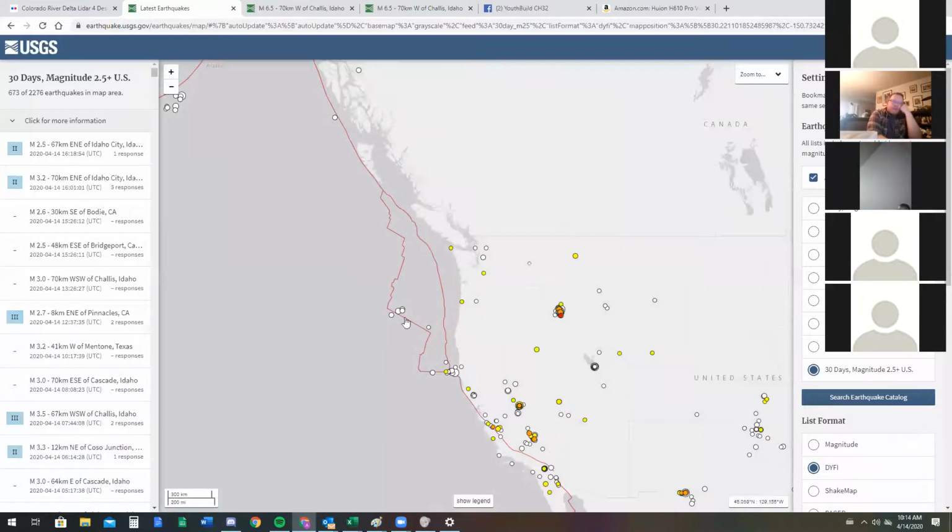So the name of this broken crust that we have, it would be good for all of you to know its name because it comes up in the news every now and then. It is called the Juan de Fuca plate. Juan de Fuca. Okay, so just be aware of that name because it's important to know about this thing.